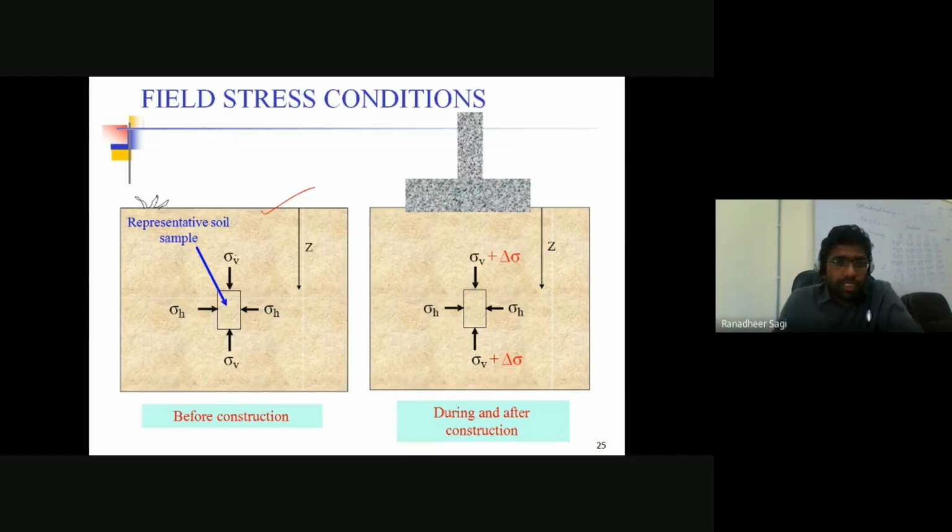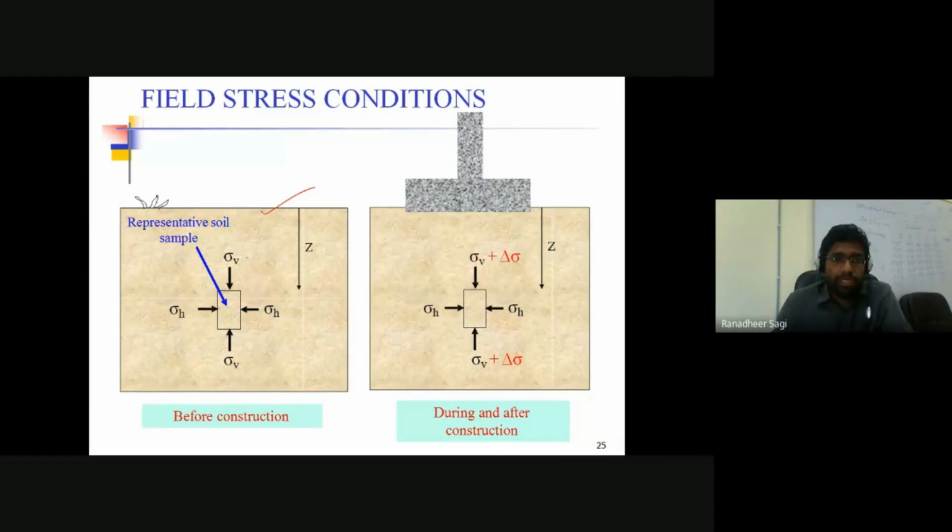I will not take the complete soil from the field; rather, I'll take a representative soil sample. A representative soil sample means the sample collected from the field represents the original condition of the soil existing in the field. It's a sample representing the complete soil in the field, collected in an undisturbed state. You might have some state of stresses acting on that particular soil sample.